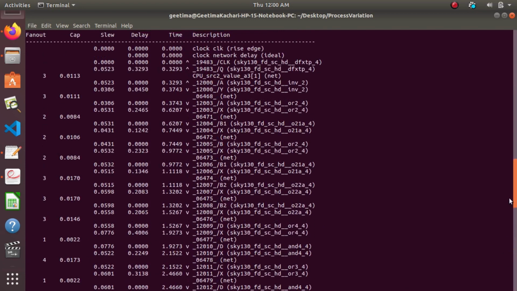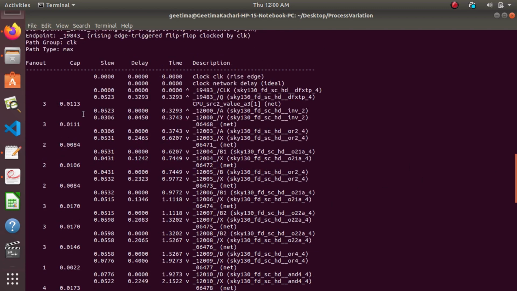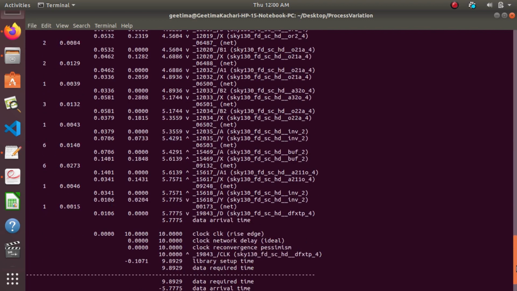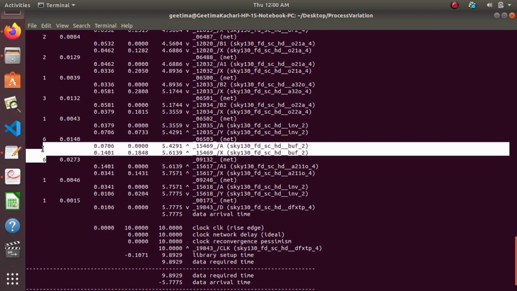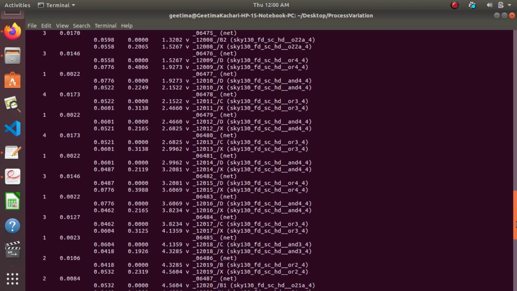Now we can see it gives information about the capacitance, the slew, the delay, the time, etc. Here the capacitance is around 11 picofarads, and all those. Our fanout is 3 to 2. Okay, now this is 5, 6. Actually, in the case of OpenLane, the maximum fanout is 6, so that is maintained.